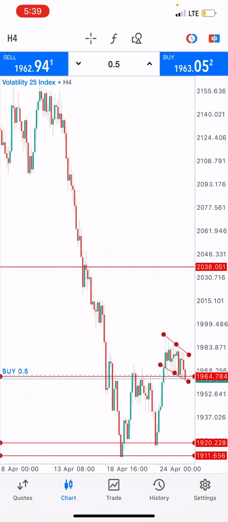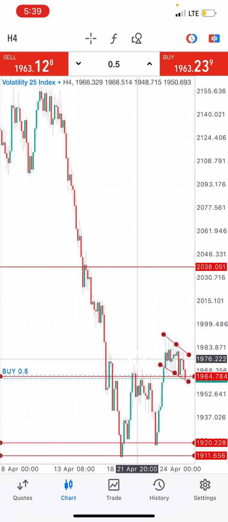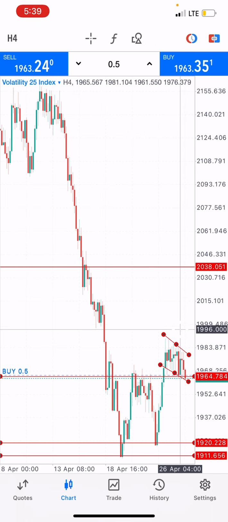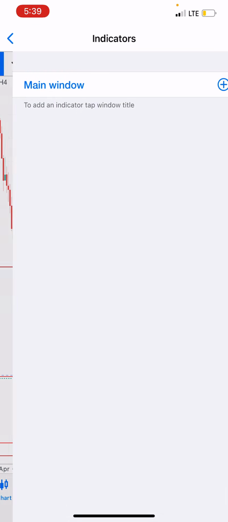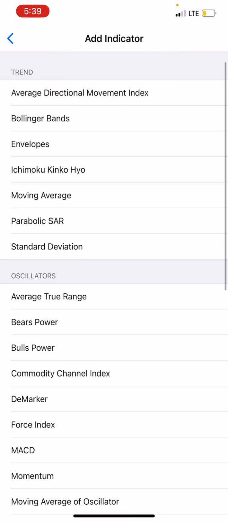Seeing the 4-hour time frame, I can still say an uptrend is beginning, because it moved to the upside, came for a retest, and then went up again. So I can still call this a retest to continue the upside. Good. But now we are going to introduce our indicator for our strategy.